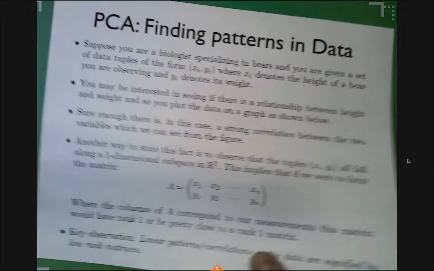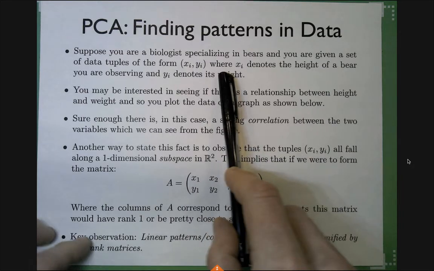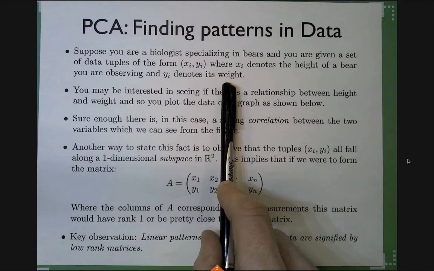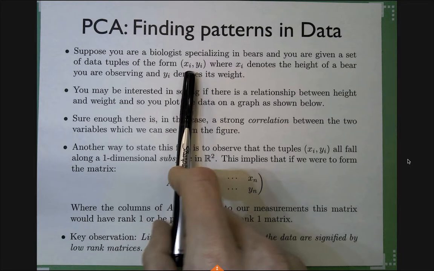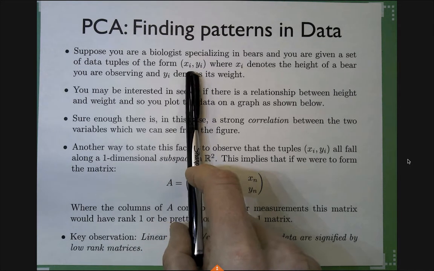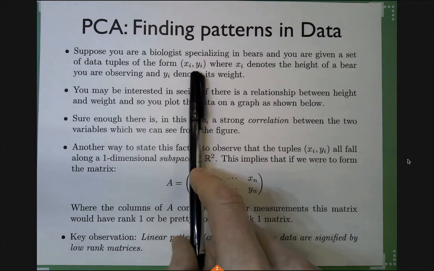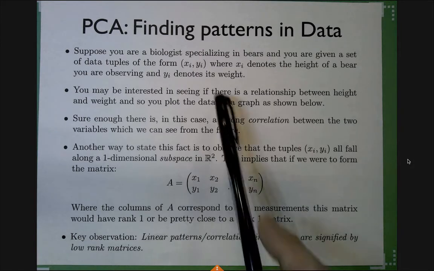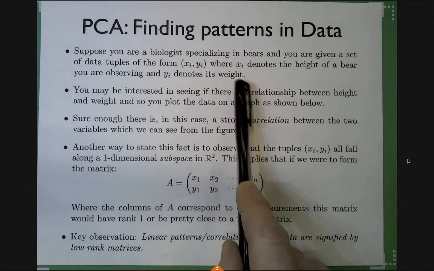So here is a specific, simple example. The story is that you are a biologist and you are measuring heights and weights of a bear population, okay? So your data samples are just of size 2. That's not a lot of measurements. You probably want to take more measurements once you have captured a bear. This is a toy example anyway. You assume you have captured a large population of bears, and you suspect that there is a correlation between the two, that the height of a bear is strongly correlated to its weight.